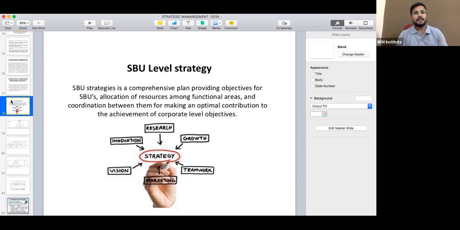As you know, each and every organization is basically working under certain functional areas. When I'm talking about the functional areas of any organization, we are always talking about marketing, finance, HR. This is called the functional level strategy because in each and every organization, we have certain departments, and for all those departments, you need a different type of strategy to implement in order to have success or proficiency of that particular department.